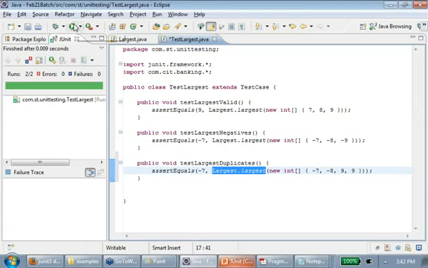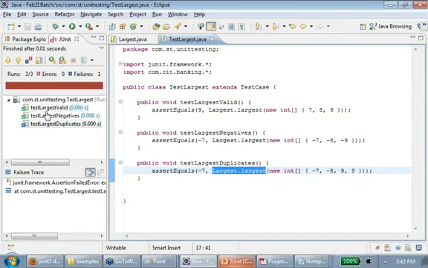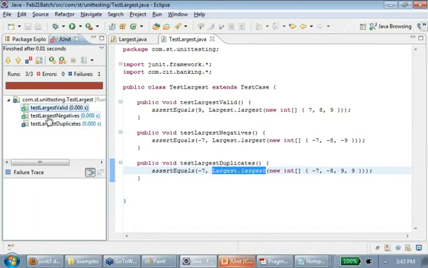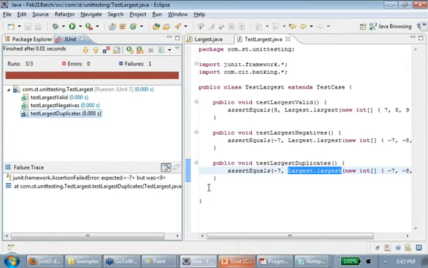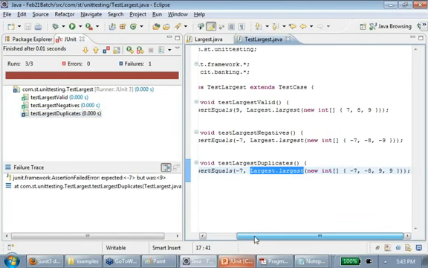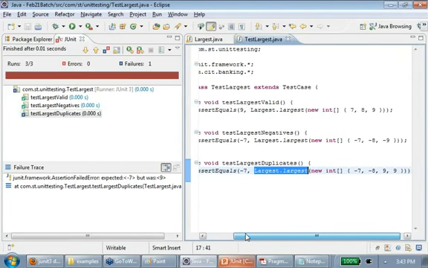Now, I will run this. It is running 3 times. See? It ran this one, it ran this one, and it ran the third. It is telling me the time also, see? The first one will pass, the second one will fail. Actually, the third one failed. Why did the third one fail?